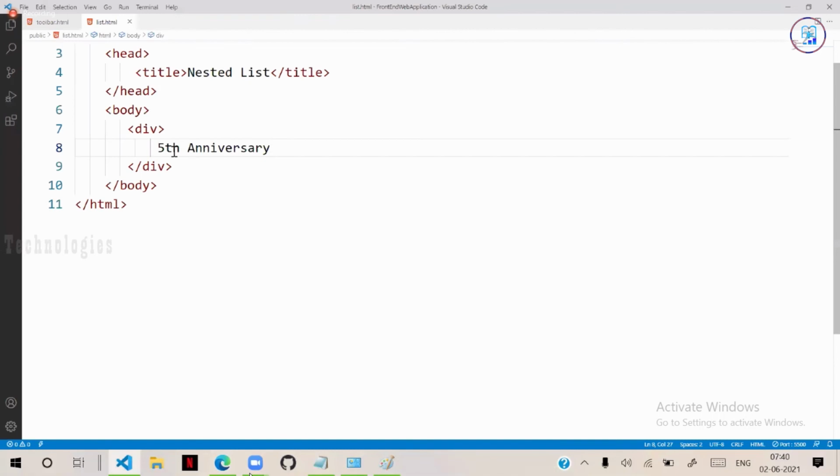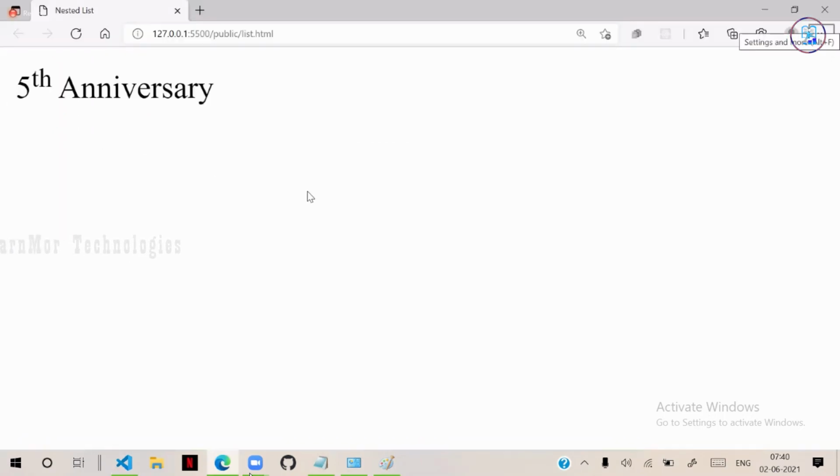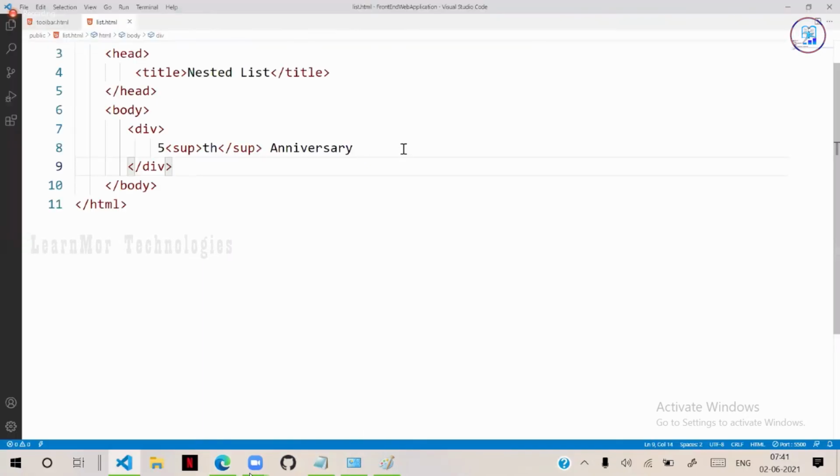Then we can keep this TH in superscript. It will be raised from the baseline. And the subscript lowers from the baseline.